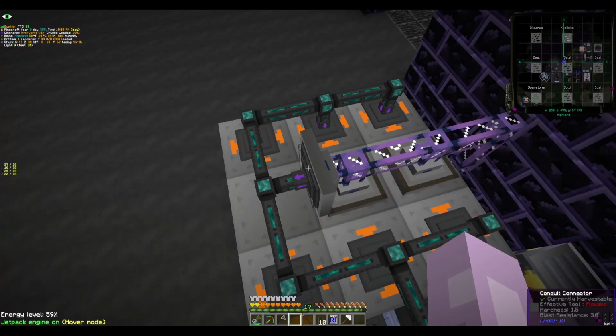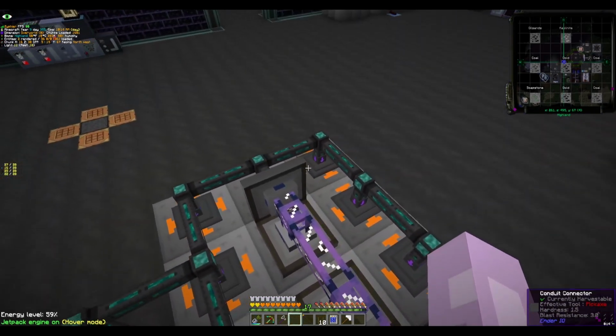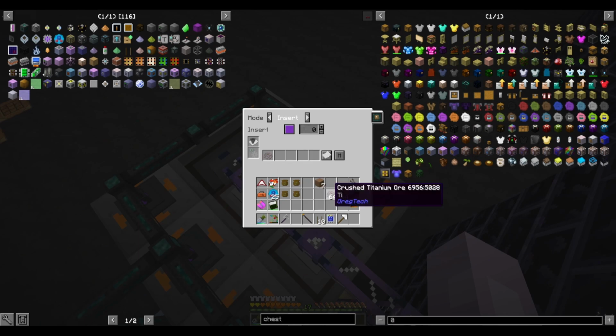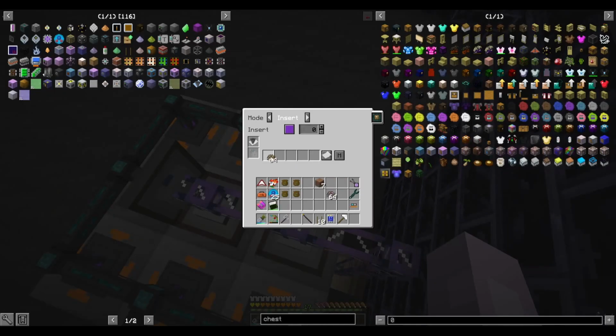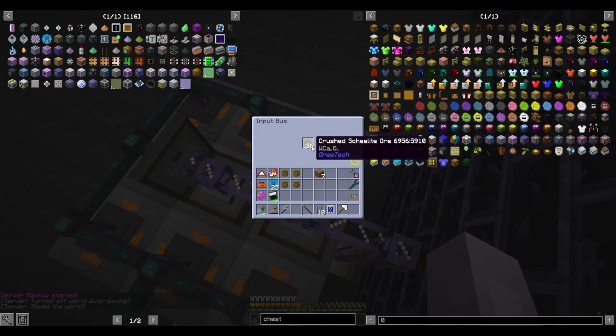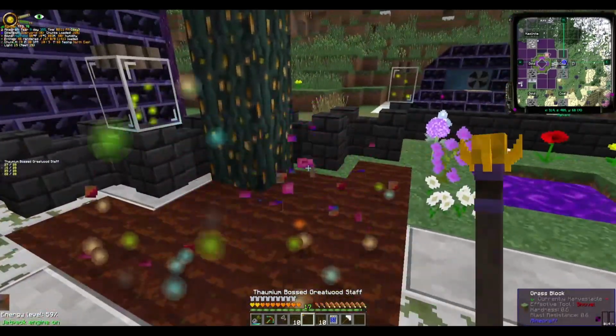We have this conduit on extract purple and the rest of these on insert purple, each with filters in them. So we'll just add titanium and scheelite to these filters and we should see them start to populate. Beautiful. So we're just spending some time here in the breeding area.